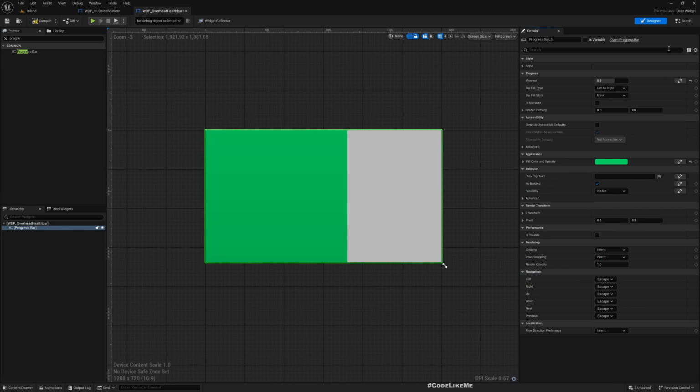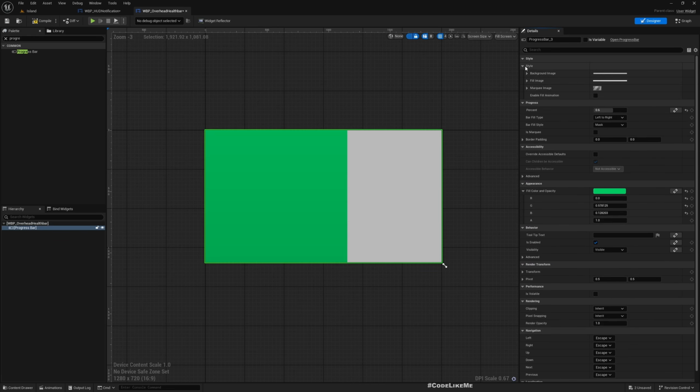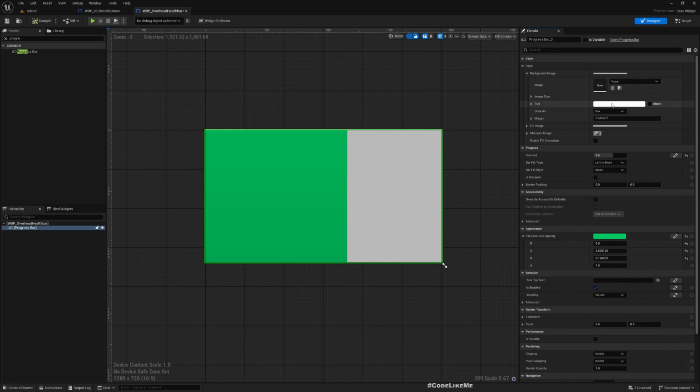And the background may be transparent black.